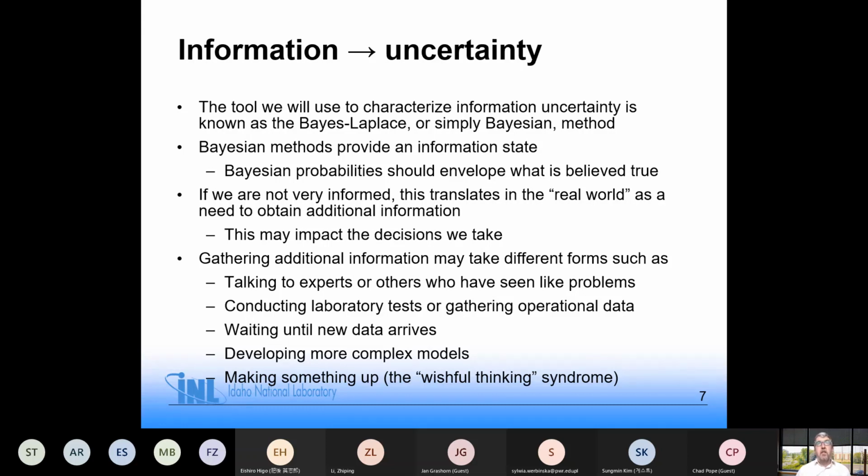Information can be complex. Looking at these bullets, some of the information, for example operational data, might be a very strong influencing factor on your uncertainties and your probabilities. Misinformed or not very well informed expert elicitation might be very weak evidence. And you can factor the strength of your evidence into these processes. We'll see examples of that later.